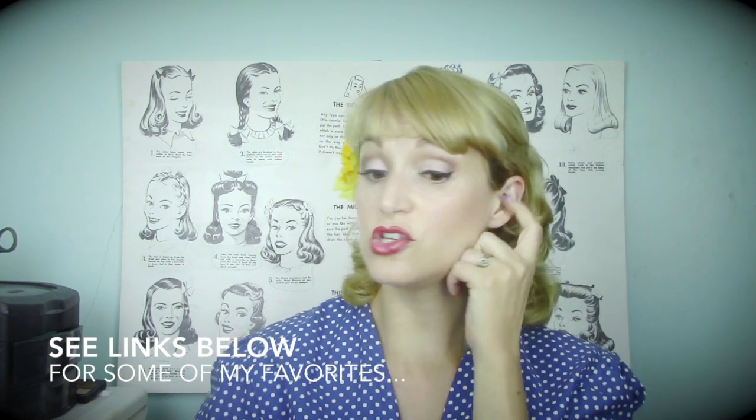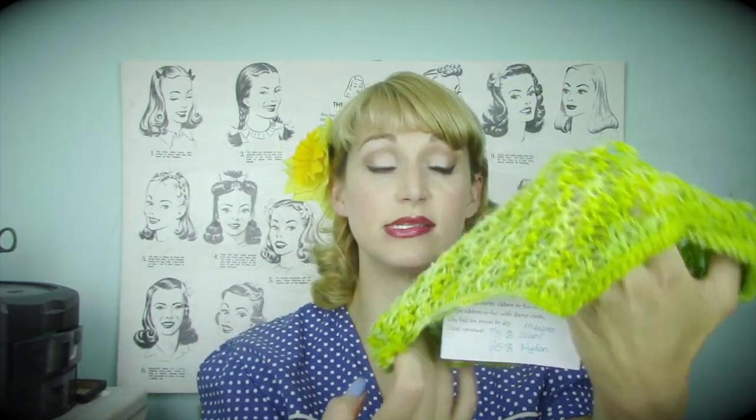Side combs are one of the absolute must-haves. And finally, the icing on the cake: your accessories — flower clips, bandanas, and scarves. These vintage scarves people ask me about all the time are found on Etsy and at thrift shops; they don't really make them anymore, but these chiffon scarves can be found really inexpensively. There are also snoods — places that actually make them. There's more of a slippery machine-woven style seen in many shops, and then the crochet style like Bombshell Beth's snoods, made from actual vintage patterns. Snoods are a really fun authentic option to get your hair out of the way, especially in a high-humidity environment.